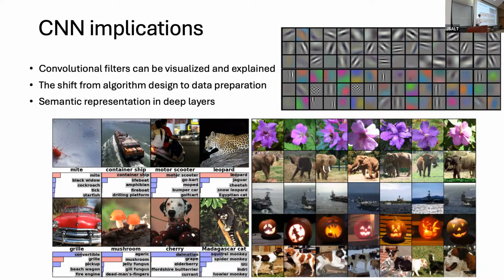This image tells us something about the details. The network just said it is a mushroom, but actually it's an agaric. Who knows what it is, right? It's a type of mushroom that's in the image, yeah. But it's a mushroom, so for me, good. And this is a picture of a Dalmatian in front of cherries. So this is maybe one example where I think human experience comes into play, because I think no one would say that this is an image of cherries, right? This is an image of a Dalmatian. Yet somehow the network decided this is a cherry.